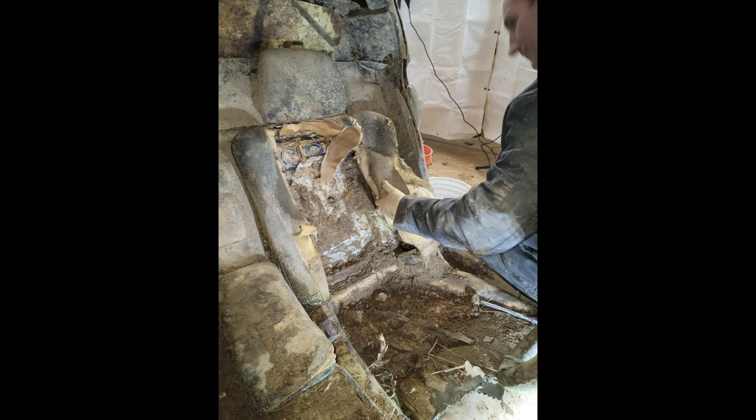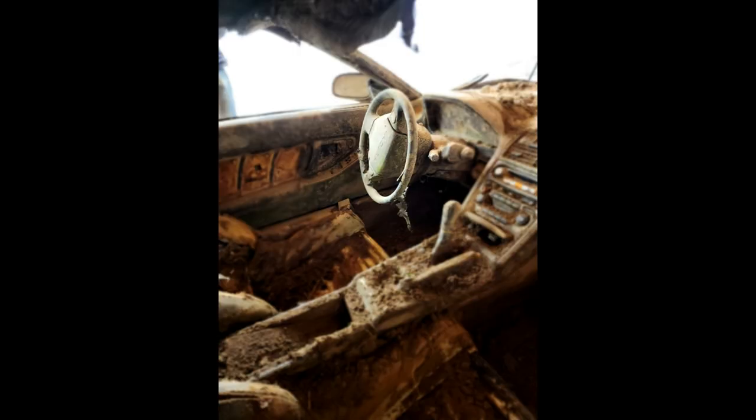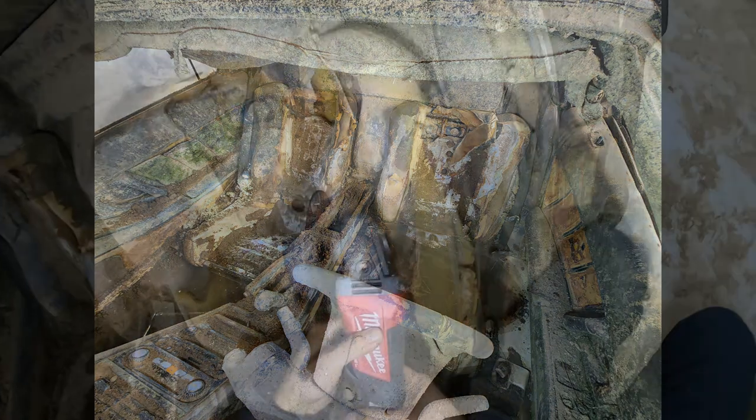As you can imagine, corrosion was present on most of the seat frame, aluminum section, and steel sections. After all three of us agreed that we didn't have any other choice but cutting the backside of the seats so we can reach the two rear bolts from the rails of the seats, we decided to start cutting the seats off the car.